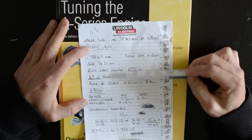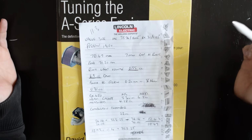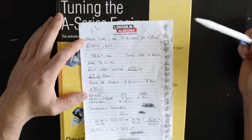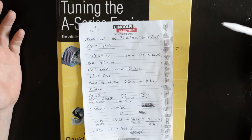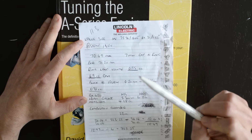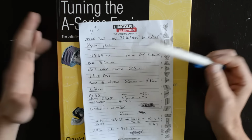But when I did all the calculations for the compression ratio, I'm coming out with a figure quite different to the 11.3, so I'm just going to run through everything. Maybe anyone else that's watching can double check and verify this, but it's a calculation taken from the book of how you work out what the compression ratio is, and there's obviously lots of different things you need to measure to know. So the piston information, piston sizing, I got from MED, where the pistons came from, because I couldn't measure the piston because it's still in the engine.